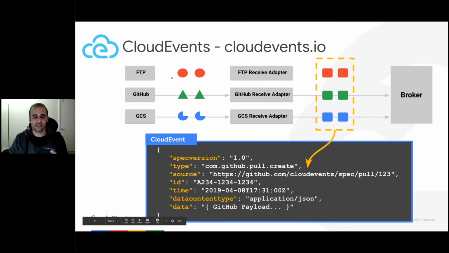So for example, in this case, Knative is pulling different events into the cluster, like FTP, GitHub, or Google Cloud Storage events, and then they get into Knative through the event source, and then they get converted into this common format called Cloud Event, and from then on, it gets to the broker as a Cloud Event. So the broker only sees the Cloud Event, and then the data field will have the actual payload that you're interested in. This is useful because Cloud Event is an industry standard, and also, it's a common format that you can rely on in your services.